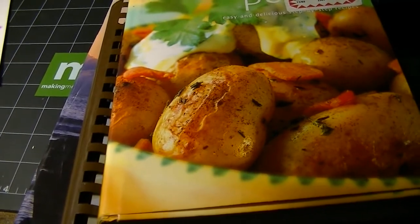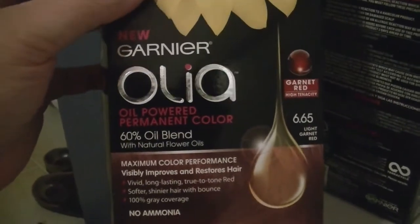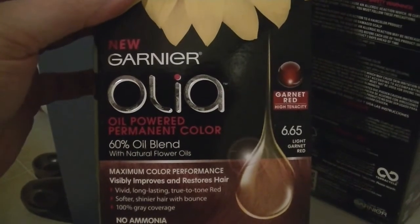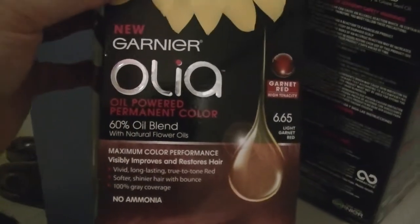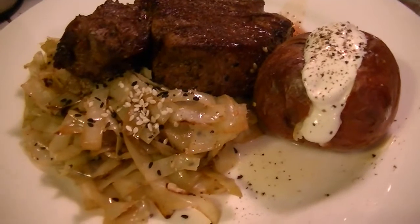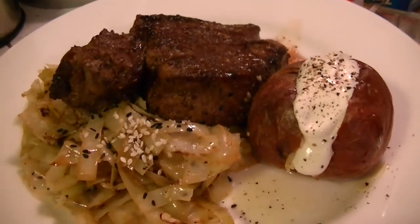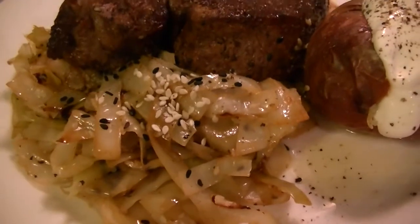Thank you Esther and Phil — really happy mail today! Time to color my hair, as Monica calls it 'polishing the silver.' I'm using Garnet Olia in shade 6.65 — the garnet red comes out pretty bright on my head. I need two boxes to do all my hair. All done — no more gray!